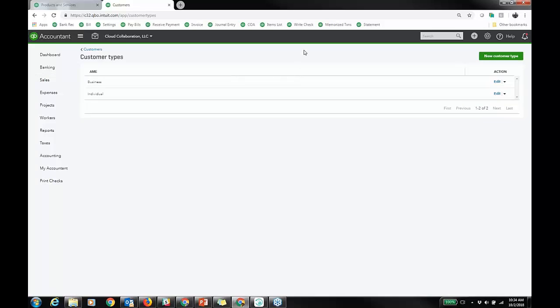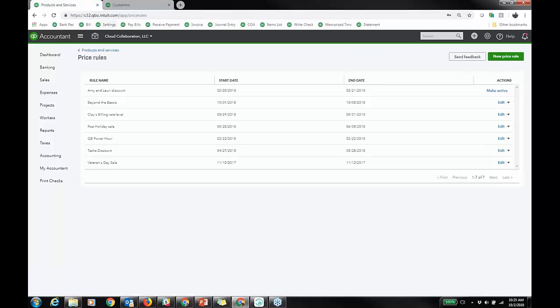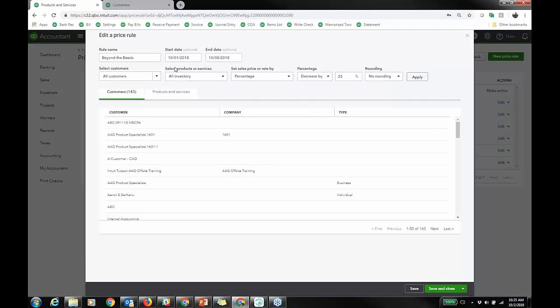So I have business individual, in another file I have dog lover, cat lover. So either way, customer type can be really helpful because when I go to price rules themselves, and I have this Beyond the Basics discount here, I can filter the discount. See, it's a date range. It's going from yesterday through the 8th, Columbus Day, call it Columbus Day discount.